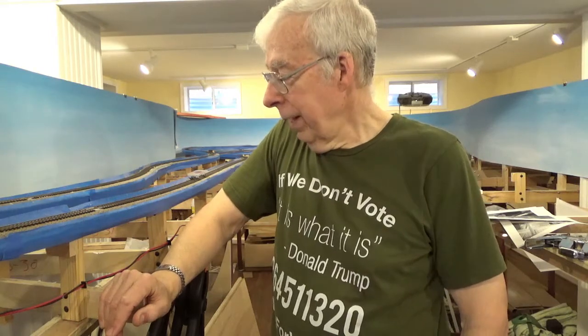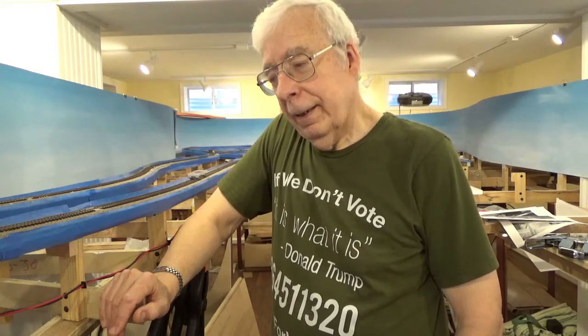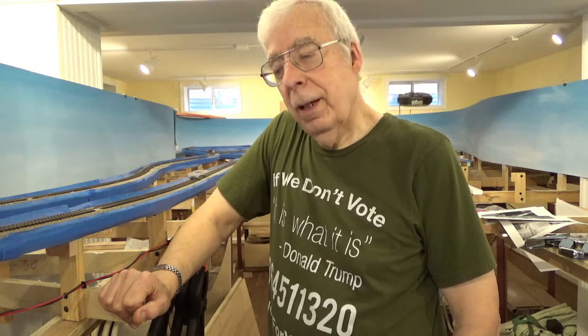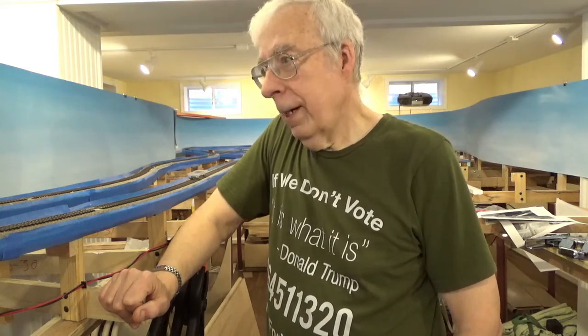Also, as a side project, I've been playing around with some scenic projects I'll tell you about a little bit later. I've been making rock molds, and I'm conducting an experiment right now to see how I can do plaster castings in latex molds of rocks for some of my scenery. We'll see how that goes, and I'll talk more about that later. But that's where we are right now.